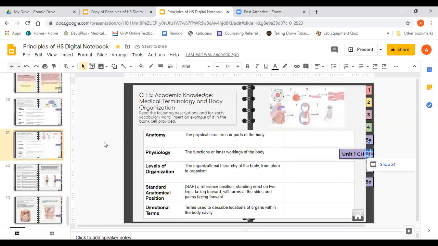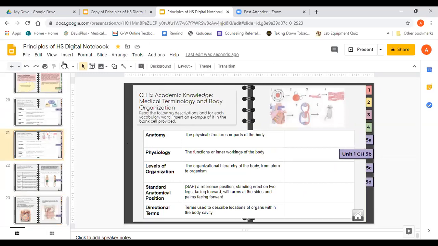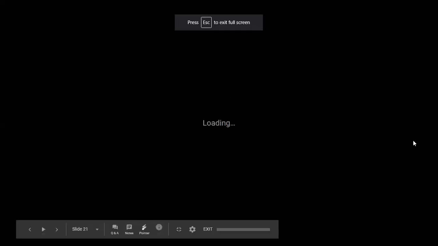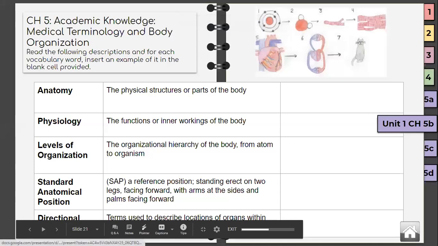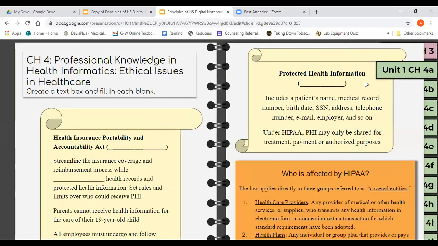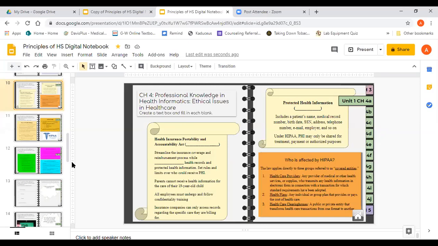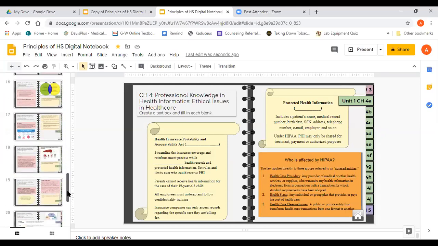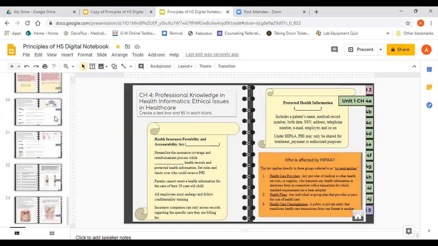So once you have those links the way you want them, they'll work in the presentation. I'll just show you what those links are doing. It'll take you back within those pages. I think my internet's a little bit lagging right now. But I'm showing you, they will link to the pages that you're telling it to link.